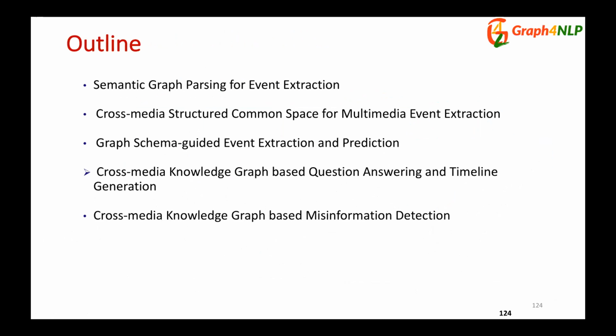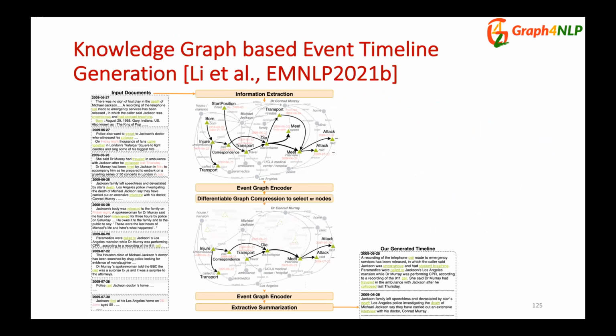And I just want to mention a couple more new directions using graph structure. Once we have this kind of multimedia information graph constructed from natural language and maybe images and videos, we can also do multimedia and multi-document summarization, such as timeline generation. Timeline generation requires us to look into not just which events are most important, but also sort them into a timeline. This is a paper based on collaboration with Binfei and others.